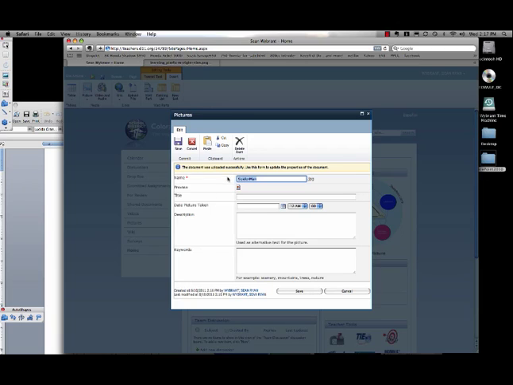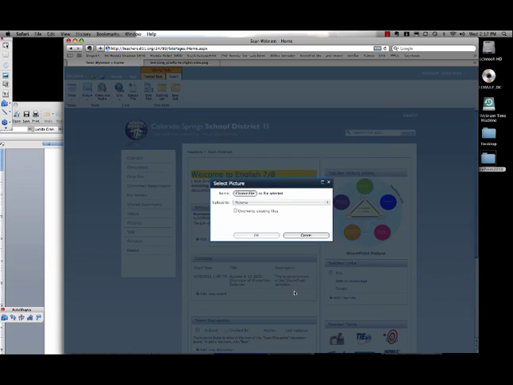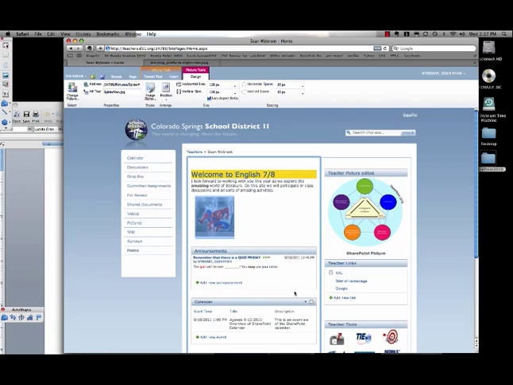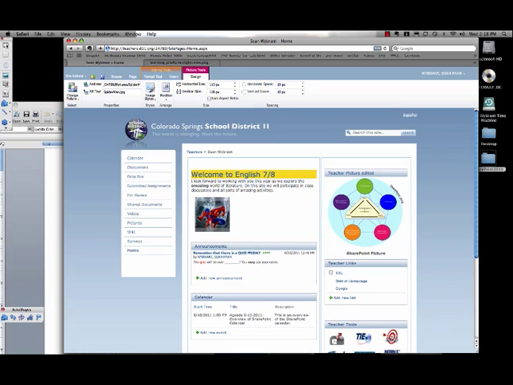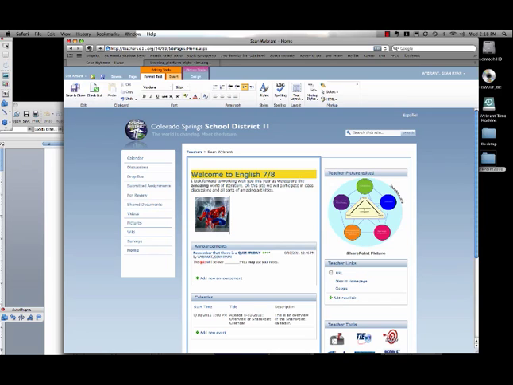Again, it's going to ask me for the metadata, so I'm going to put in Spider-Man. And I can put in the date that the picture was taken, I can put in the description, I can put in the keywords, and then I can say save. Now you'll notice that it puts the picture in here. So you notice that I can go ahead and resize this photo. I can do that by going to where it says picture tools.